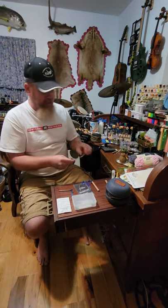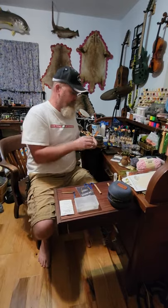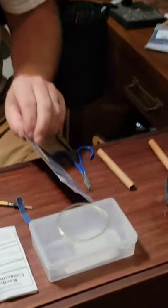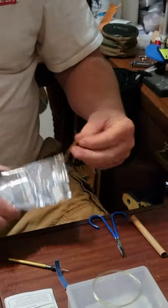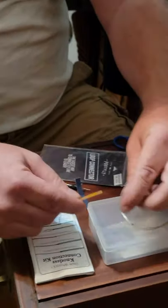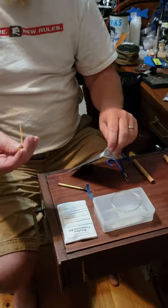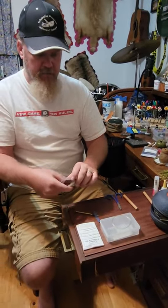Traditionally, your fly line would come with a loop on the end. So you just do a loop-to-loop attachment, with the big loop off your leader to a big loop on your fly line. Then they came up with a loop connector, which is basically like a Chinese finger trap that's got another loop where you would just slide the loops through and do a loop-to-loop connection, and then this little thing slides over your line and heat shrinks to it. That's all fine and dandy, but I don't think that's as effective, and plus you have these big loops that of course are going to catch wind and everything.